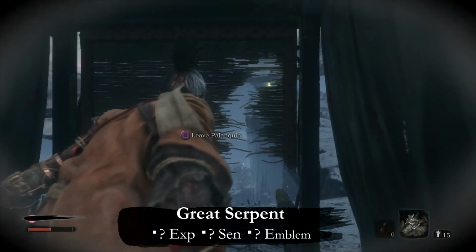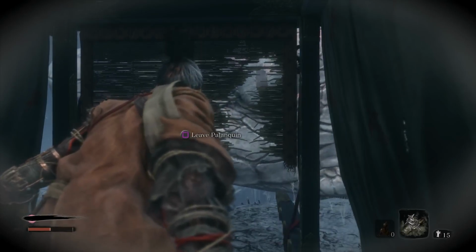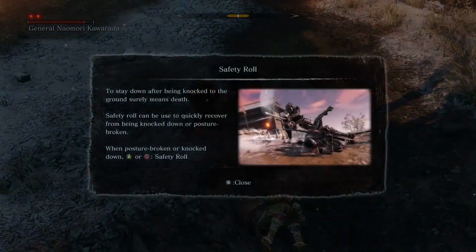For an environmental challenge, we have the Great Serpent, who can kill the shinobi in one deadly strike and must be carefully bypassed using stealth and timing, and of course, stabbing in the eye when all else fails. There are 4 mid-bosses in the Ashina outskirts, 2 of which we saw in the demo.